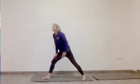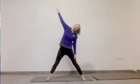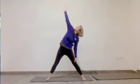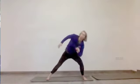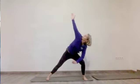And then come back to the center. Bring your feet facing forward. And lean over on the other side. And look at your high thumb. Bend the knee. Use the same elbow on that knee. And again, look at the high thumb.